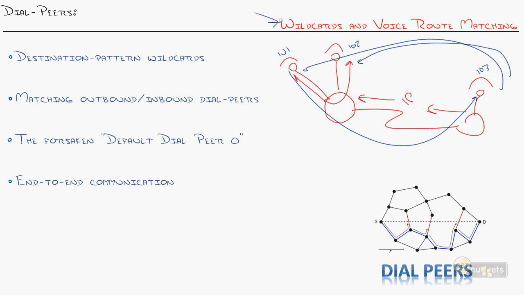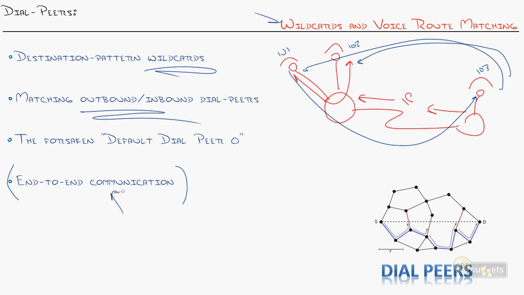That's the purpose of this nugget. We're going to get into wildcards and voice route matching, describing, number one, the wildcards that you can use in your dial peers to make it easier for yourself. Then we'll get into the matching. And this is what we started getting into in the last nugget, I would say by mistake, when I pulled out a UC520, not realizing it doesn't do the default dial peer. But we'll look at the inbound and outbound matching of dial peers, what this default dial peer is, and then this is my debatable one. I have a feeling I'm going to break this into its own nugget.